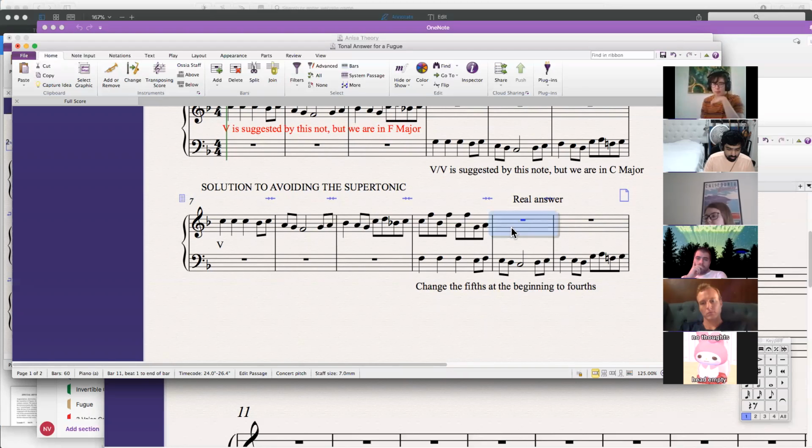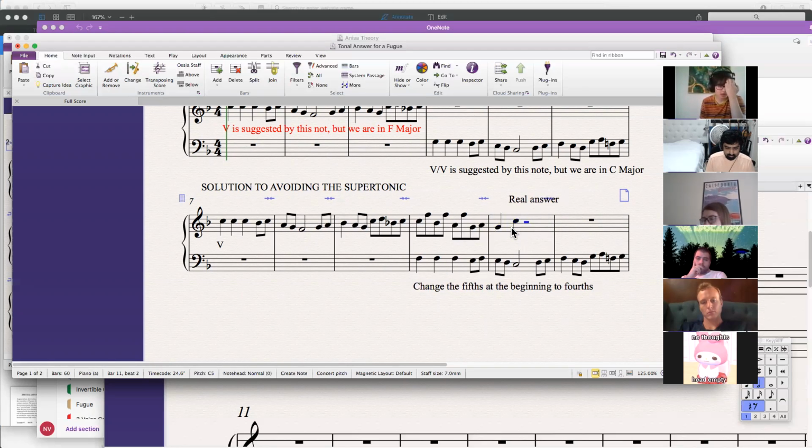Right? There's so many different possibilities. This is quite parallel, but actually, no, there's some contrary motion right here. But if I were to actually look at the intervals right here, I would see 5th, 8th. And this also helps just to see. I would recommend you actually write in your intervals.